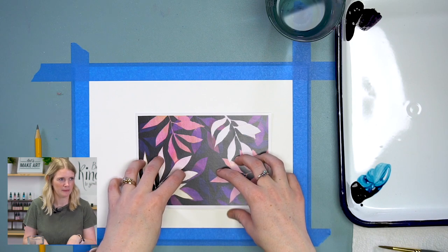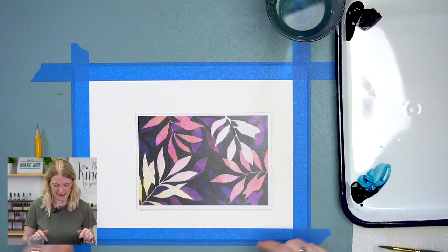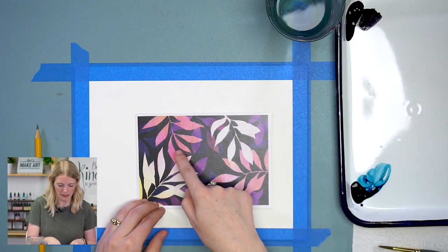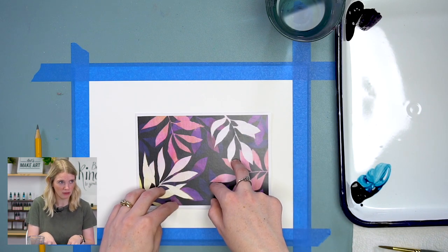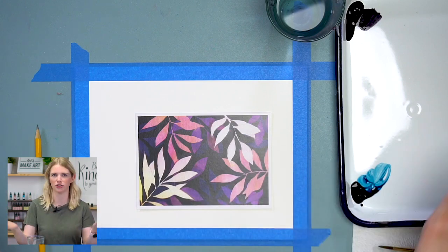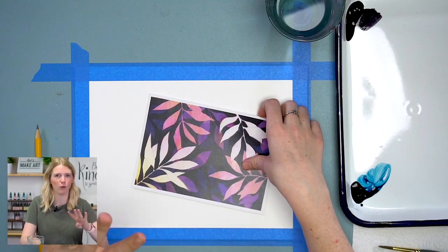So you're avoiding what you've painted. You're going around what you painted previously. Every time you add a layer, you're going to be avoiding what you've previously drawn, and what you newly drew. And if that doesn't make sense, that's okay. Just stick with me, you'll get it. But that should happen in about 4 to 5 layers.